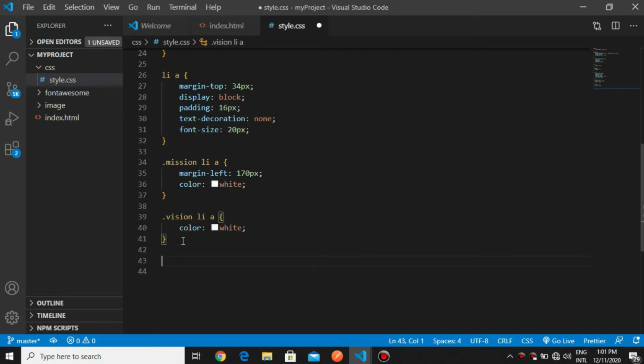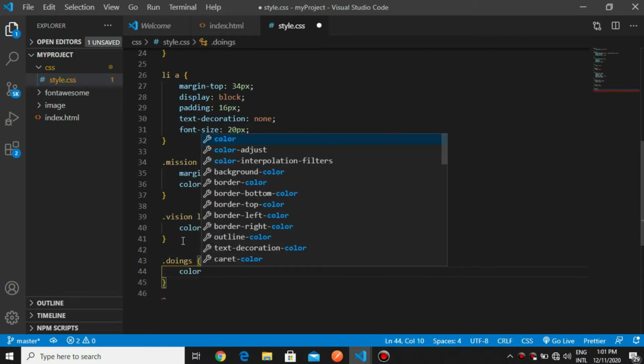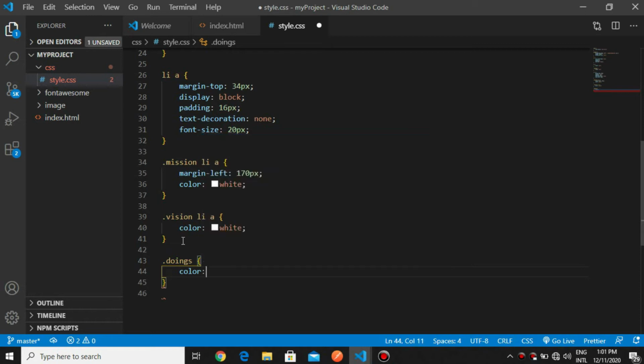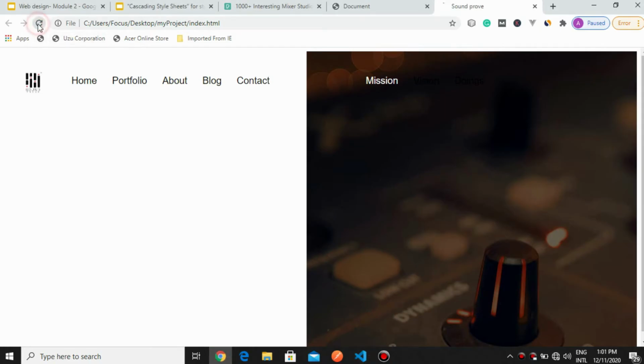Next one, with the color of white. Good. So we have this setup. Now I feel happy. Our page is coming alive gradually.